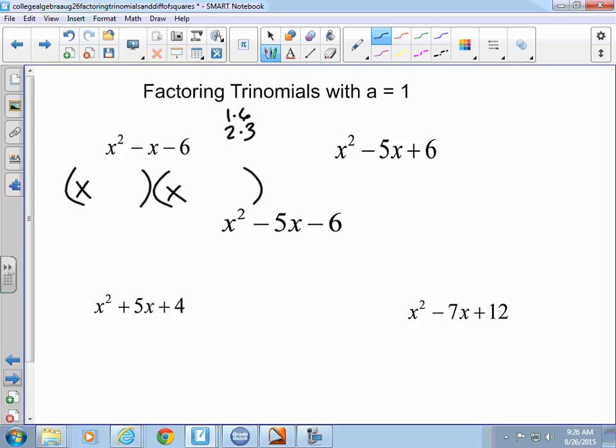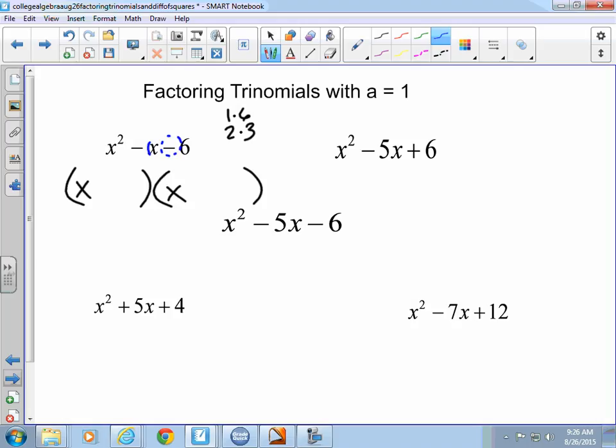So I could do 1 and 6, and I could do 2 and 3. Are they going to have the same sign or opposite signs, and why? Opposite signs. How do you know? They are multiplying to give me a negative 6, right? So one's going to be a plus and one's going to be a minus. Anytime I notice that, my brain is going to think subtract. Which set of those subtracts to give me 1? Because there's a 1 here. Which one of those subtracts to give me 1?